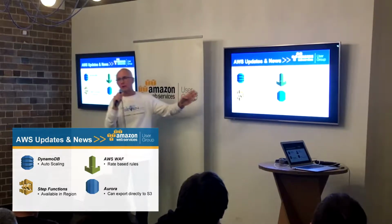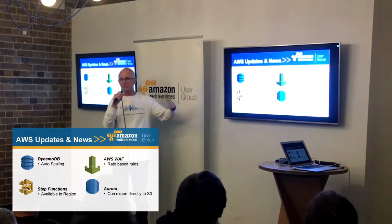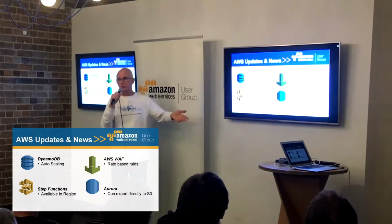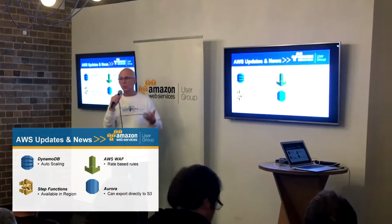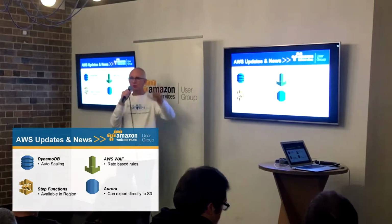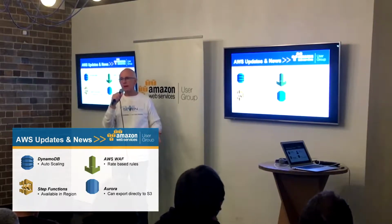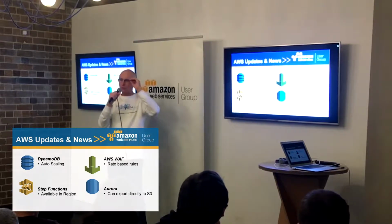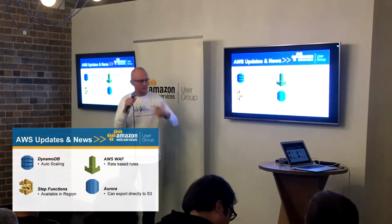The first instance I ever created in the cloud, which wasn't at Amazon, I had SSH open to the world, and I needed that because lots of different people were coming in. And of course, what happens is that your secure log gets flooded with all these people trying to log in as root. So I looked for ways to try, rather than whitelist the SSH port, I looked for ways to try and get faster.